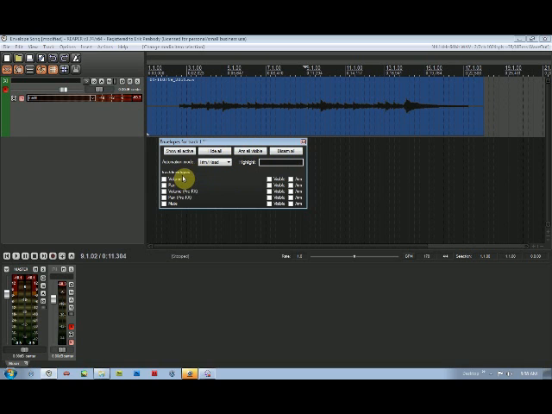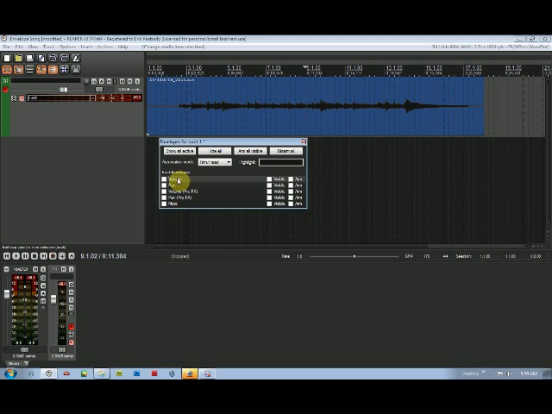For starters, we're going to look at the options for the actual envelopes we can use. First off, we have Volume, then we have Pan, then we have Pre-Effects Volume and Pre-Effects Pan, which are useful if you have effects on the track. This will give you the option to control the volume and pan before this sound file is routed through those effects, or by using the normal volume and pan, it'll affect the afterwards volume and pan. The last one we have is Mute, which will do just what it says, mute the track.